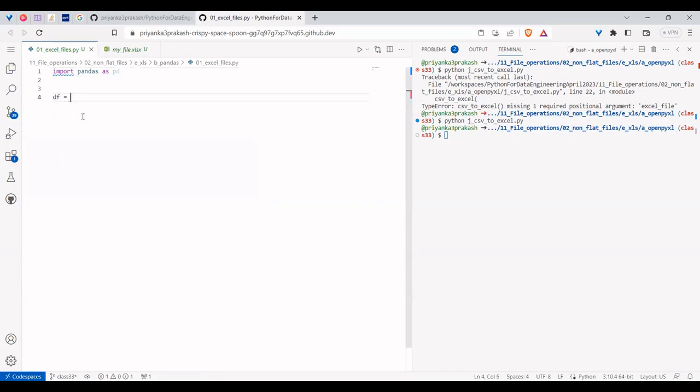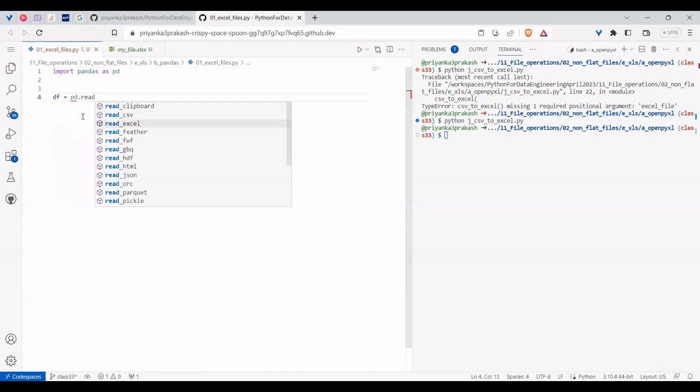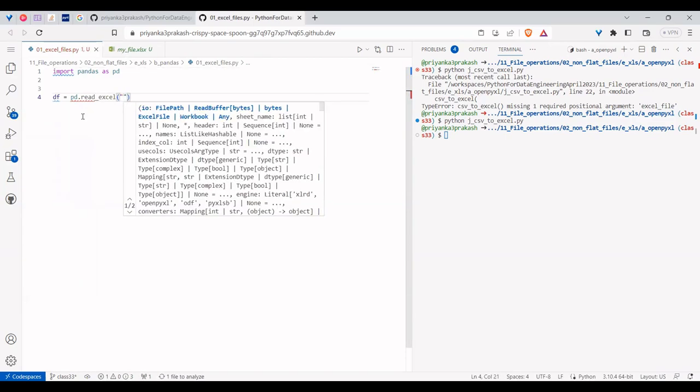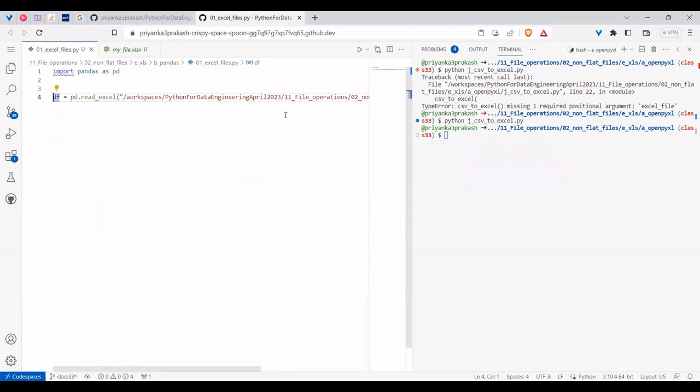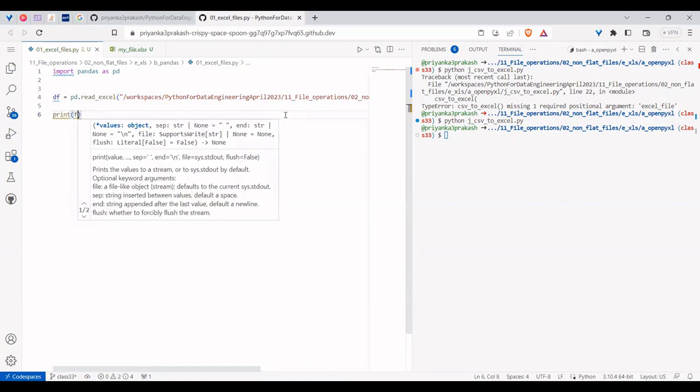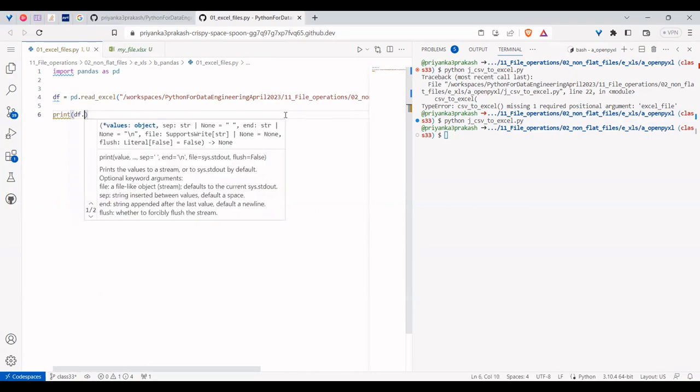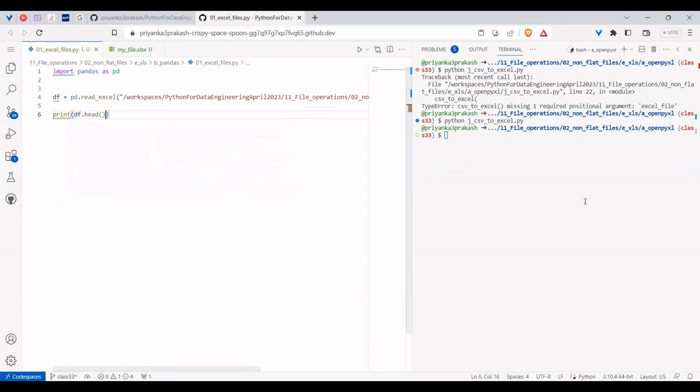As told, we create a data frame. So pd.read_excel, and the Excel file is the entire path I have. I'm giving it so that it will not have any problem. And I'm asking to print df.head.